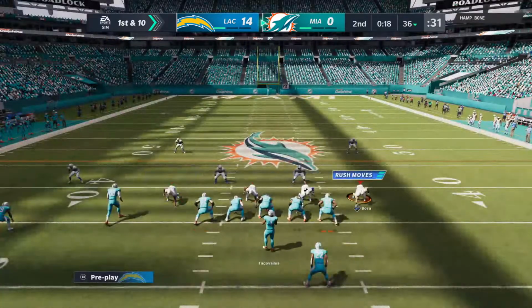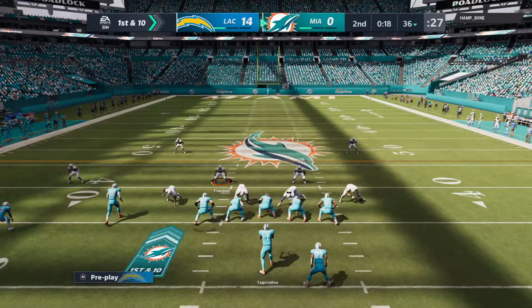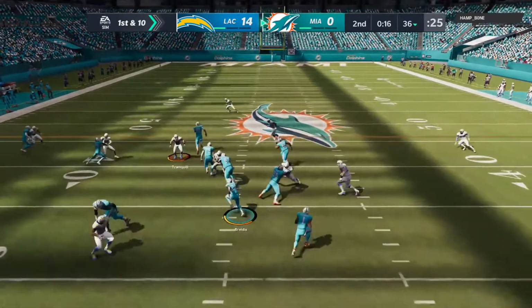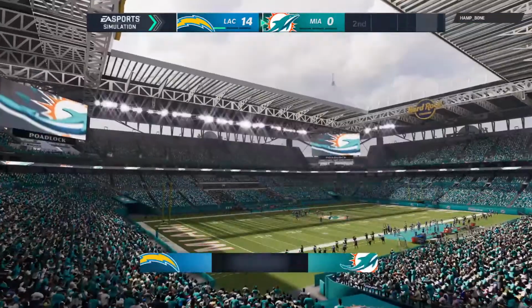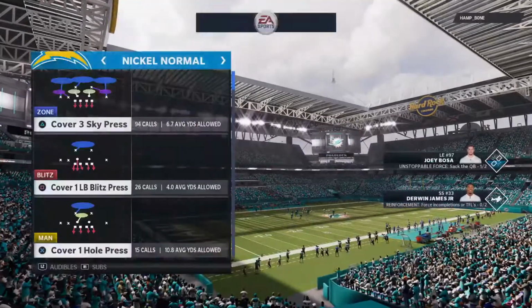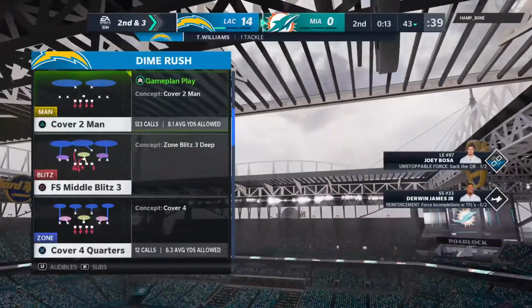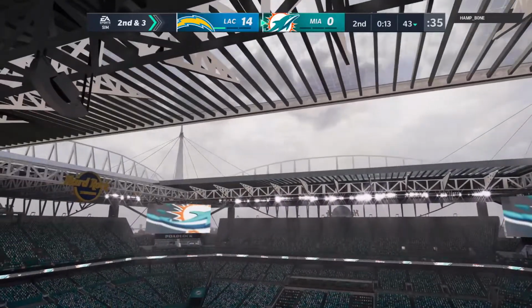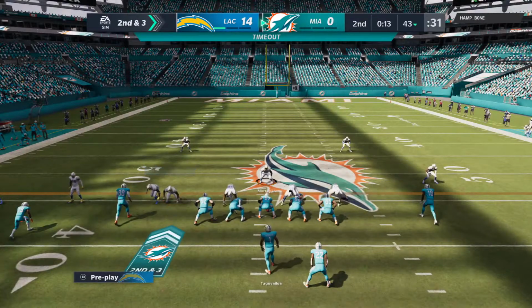The Dolphins at the line ready for their next drive. And with time quickly fading here in the 2nd quarter, not sure how aggressively, offensively they want to play this. I think we'll find out just how much they trust their guys in this situation if they decide to take a shot. Now the Dolphins will use the last of their timeouts as they'll stop it with 13 seconds to play in half number 1. A good run got 7 on first. Here's 2nd and 3.